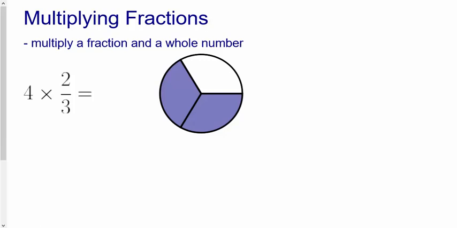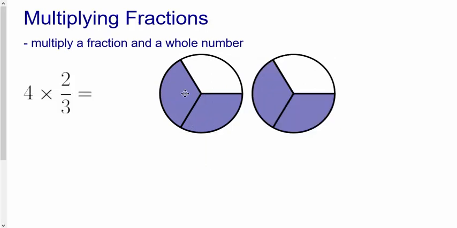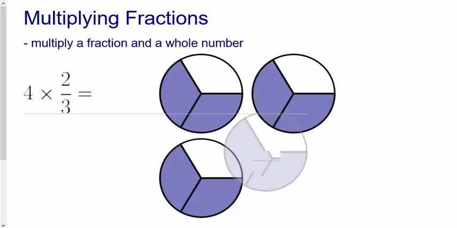In this video, we'll see how to multiply fractions. It's always helpful to look at a model of what we're doing to help you understand how this works. So I've got 4 times 2/3 here. And you see we have our fraction model here of 2/3. If I want to multiply it by 4, that basically means I need 4 groups of 2/3. So it looks something like this.